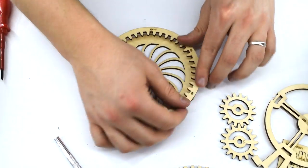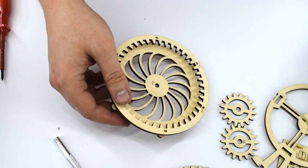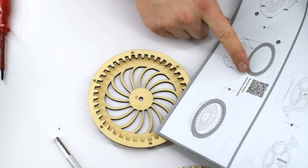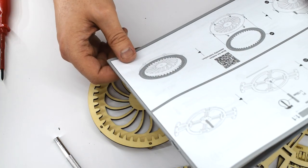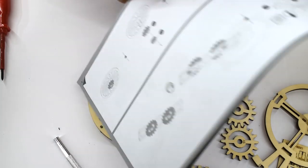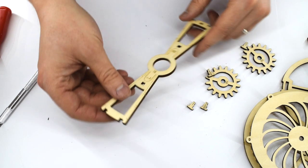I mean, so yeah, they've designed this so that you don't need glue. Everything fits quite snugly together. And then on the step here, it's got a QR code, scan for motion assembly instruction. Well, I'm not going to do that. You can do that yourselves.